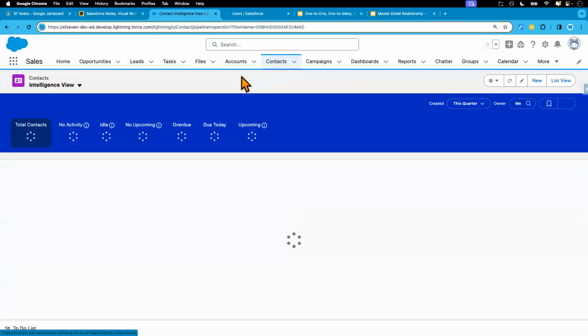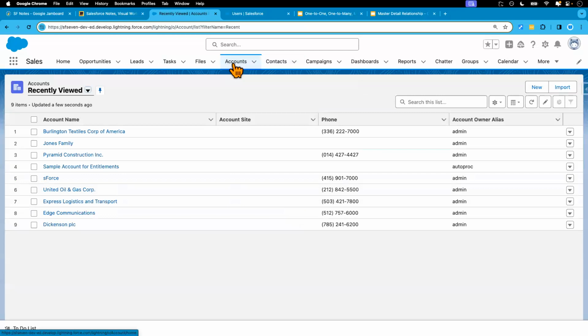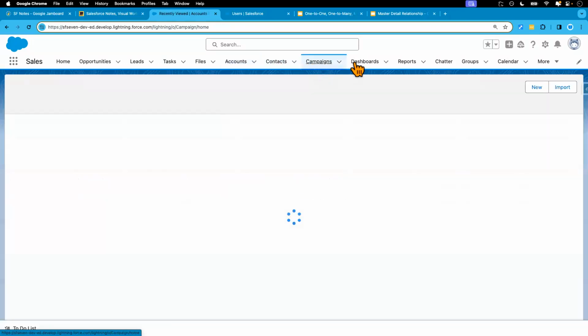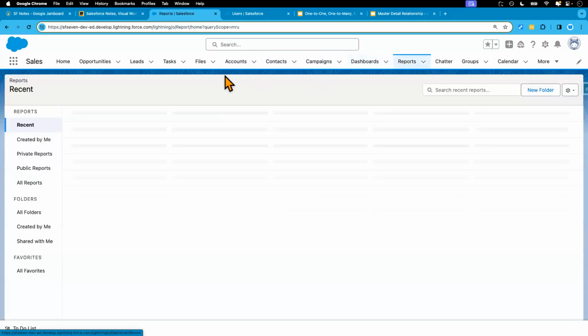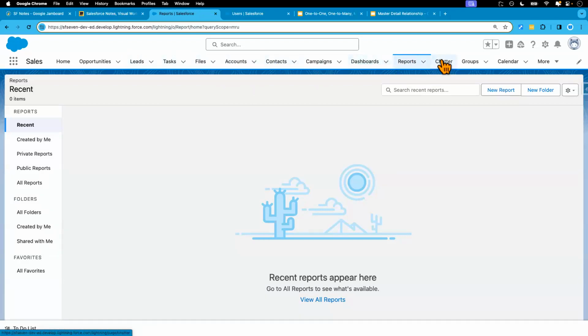Contacts have a relationship with accounts object. So everything here that you see, all these tabs represent most of the time an object, and they have a relationship with each other, either a direct relationship or indirect relationship.